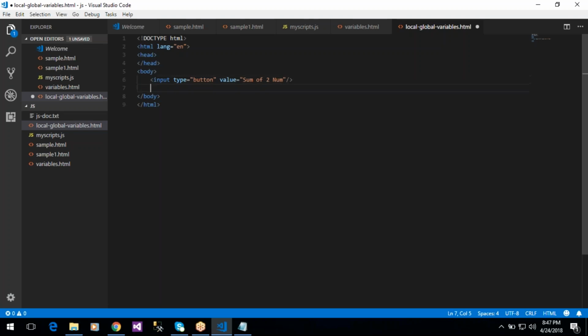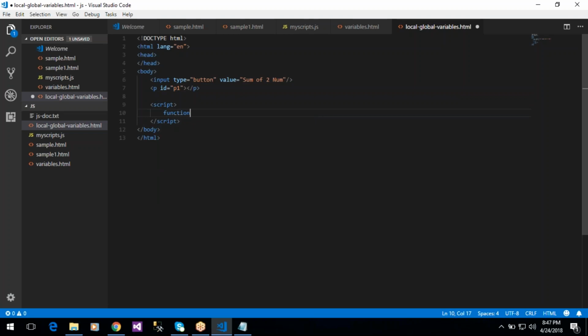Okay, and the result will be displayed in a paragraph with ID equal to v1, and use the script tag to insert the JavaScript in the HTML form.